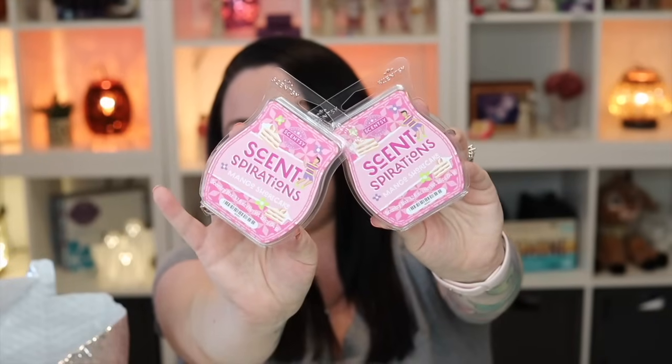What did I say? If it's a great bakery scent, and especially if it's a summertime bakery scent, this last spring and summer season, Scentsy did a phenomenal job with including bakery scents that were great for spring and summer. A lot of bakery scents are really a little warmer, and I feel like I want to warm them more in the fall and winter months because they might be heavier or spicier. But a good fruity bakery scent, I'm here for it all summer. And like I said, this last spring and summer season, I feel like Scentsy did a really good job of having those available. But just in case, I have mango shortcake available.